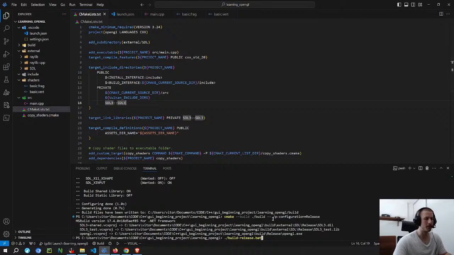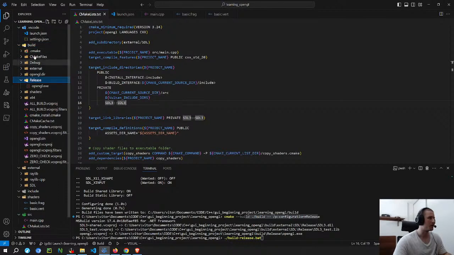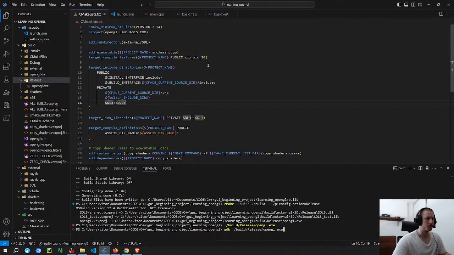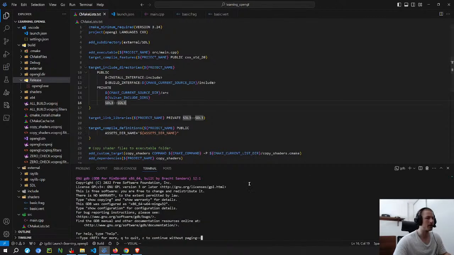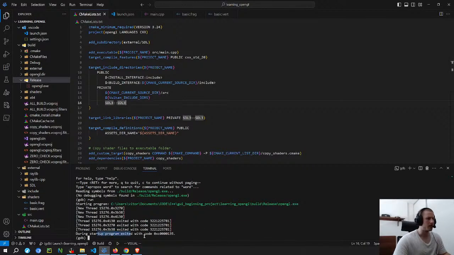So first I build, then I build again with CMake and pass this stuff here, which creates the executable file in the build folder here. And then I try to run this, but it doesn't work. A build release just gives this X here, and from what I've seen it complains when trying to run with GDB. I didn't run here, I ran with the debugger. But it complains that during the startup something went wrong.